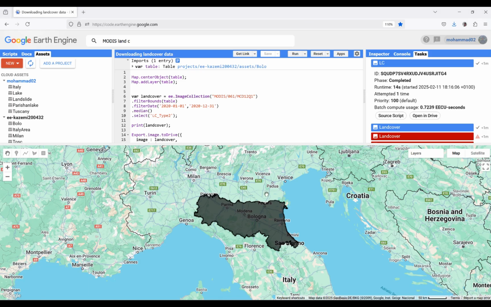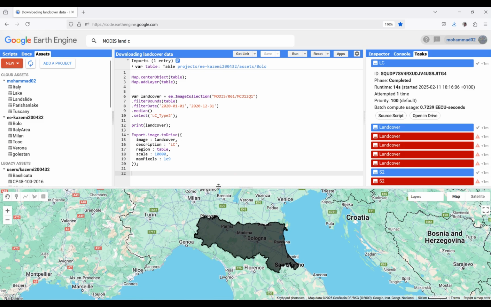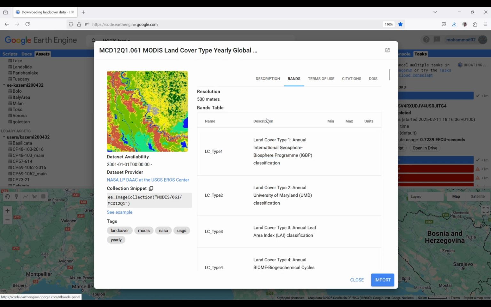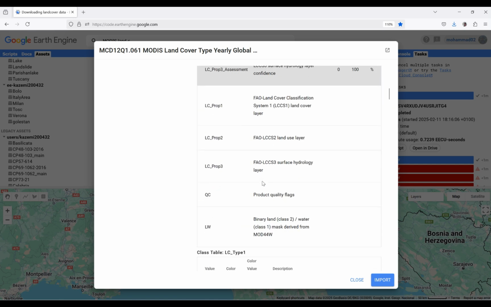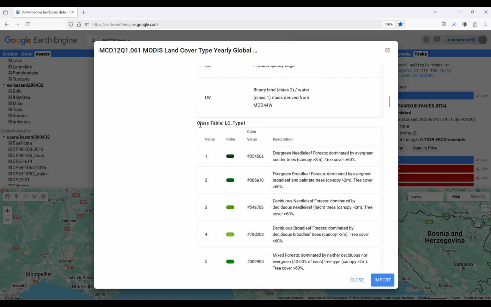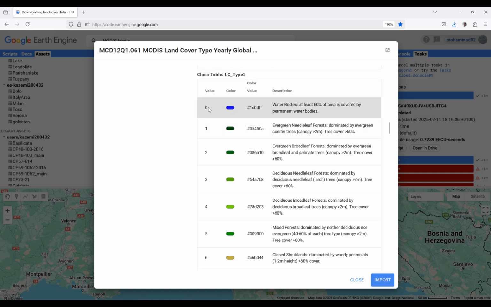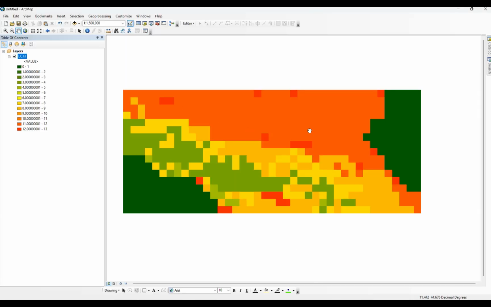I'm gonna specify which number belongs to which class. In order to do this, I'm gonna go back to my data product again. From bands, we can see we downloaded this one. I'm gonna go down. You can see the class table for land cover type 1, land cover type 2. Value 0 belongs to the water bodies. And we can see here, these are water bodies in my study area.